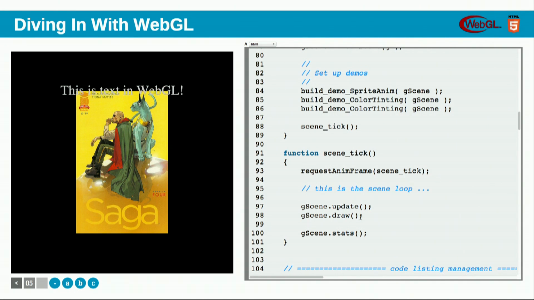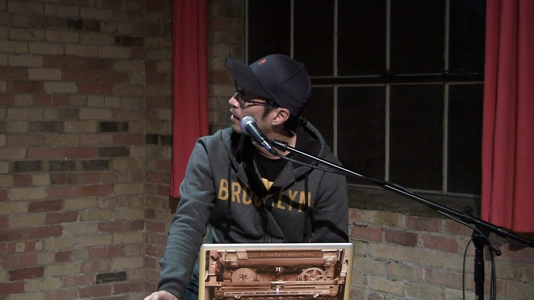This is where you do your animations and calculations. If you're changing transforms and things like that, you do all that in the update, and then the draw focuses entirely on drawing the current state of all the things in your scene. Stats doesn't actually do anything. I meant it for frames per second, but that'll come later. That's the basic setup.